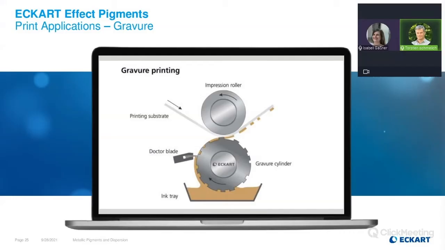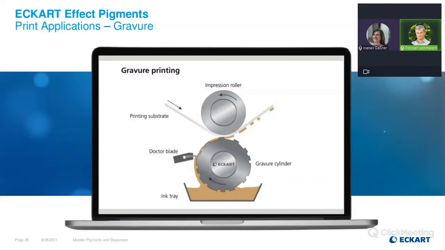Gravure printing is rather widely used in packaging inks, particularly flexible packaging, but also for folding boxes. Many applications are also now going into shrink sleeves, and there gravure printing is playing a big role right now. The gravure process uses an engraved cylinder with cells forming the print motif. During the rotation, the ink is picked up from the tray and carried towards the doctor blade on the left side here. The excess ink is wiped off, and then a defined amount of ink within these engraved cells can be transferred directly onto the substrate.